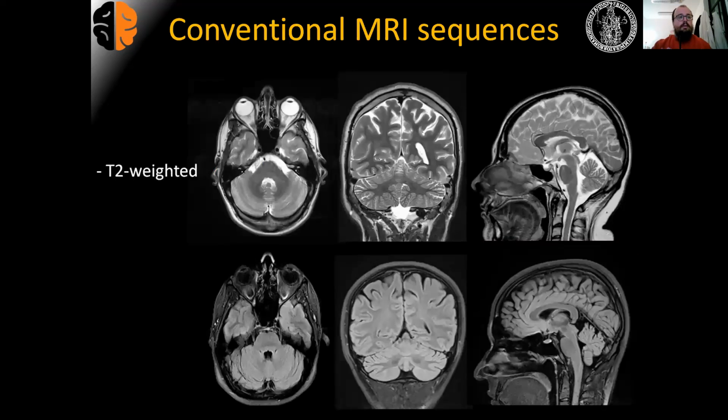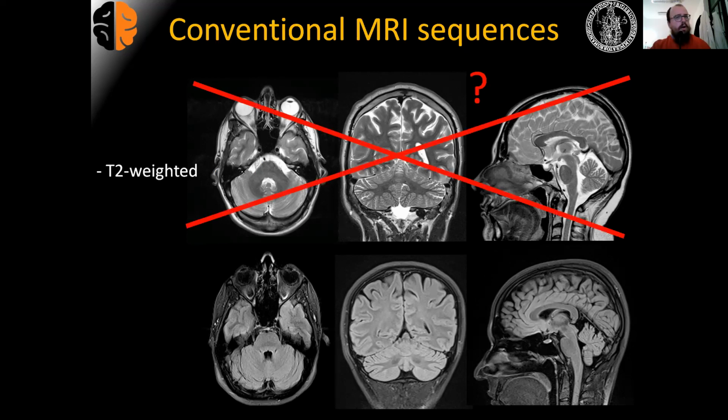So ideally, again, you want to acquire all the sequences on all the planes. So basically, you want to do T2 weighted on 3 planes and FLAIR on 3 planes. Now, the problem: since I said to you that FLAIR is more sensitive to detection of pathology compared to turbo spin echo T2 weighted, the real question is, why do we acquire normal standard T2?